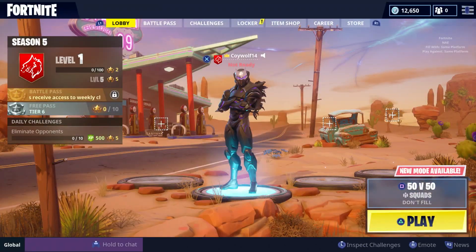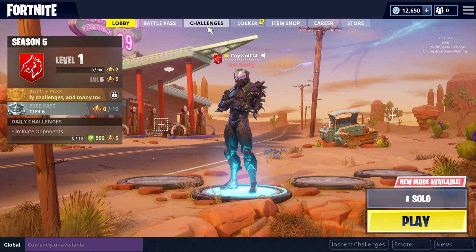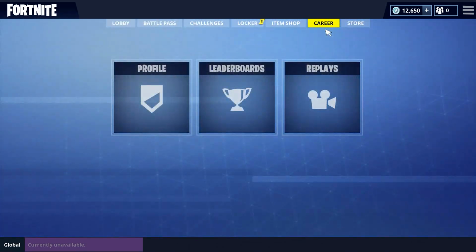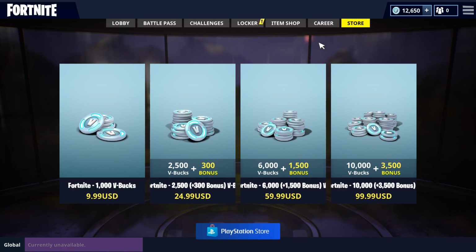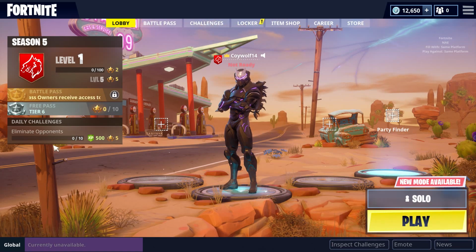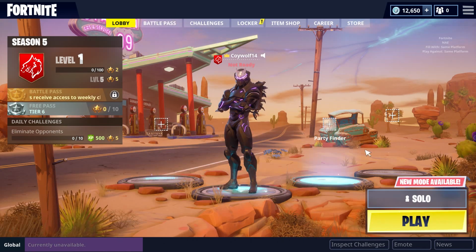So this is the background. Playground is no longer here. The noise of it is actually kind of cool. I'm just gonna stay quiet just so you can hear, while I scroll through these words. That actually sounds really, really cool. Alright. So this is how the lobby looks. Level 1. So I'm gonna go ahead and go into the battle pass, and let's see what's up with that.